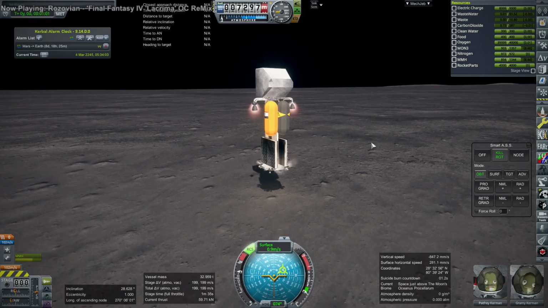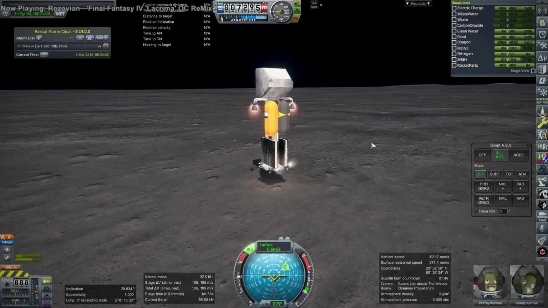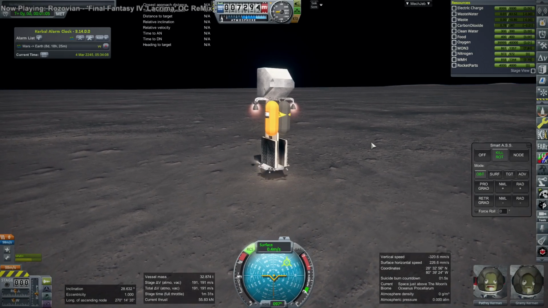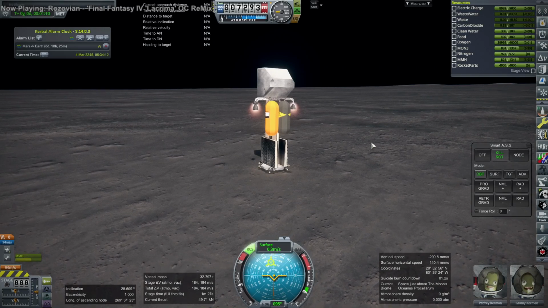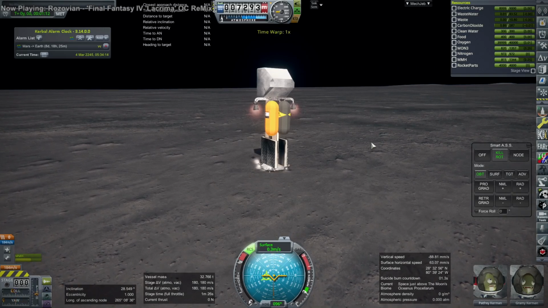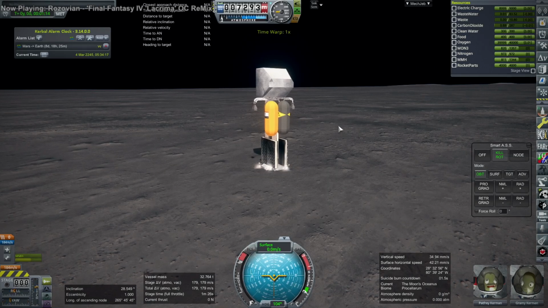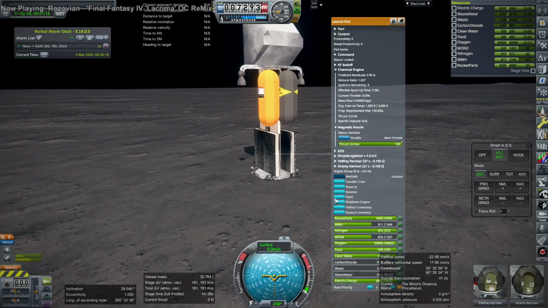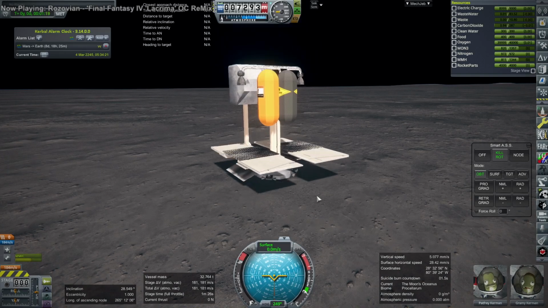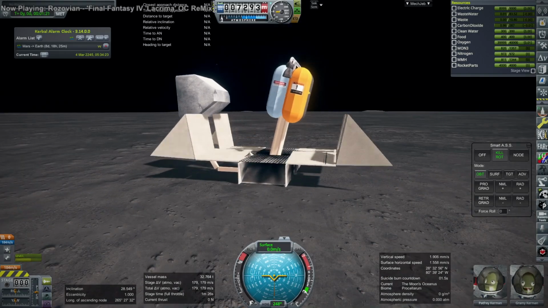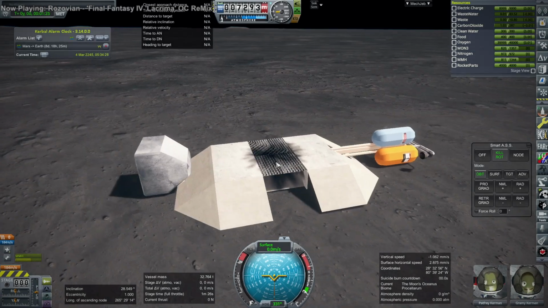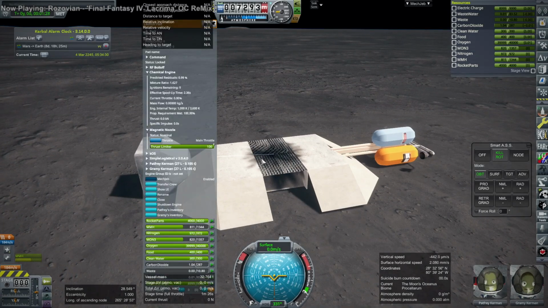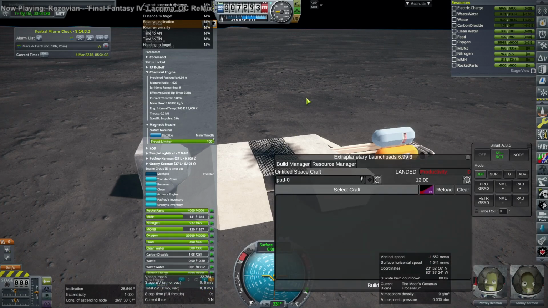But there we go, we had a little bit of a hop as I tried to set down. The plumes on the thrusters are a little bit off. That depends on where the thrust transform for those are, and they weren't in the right place. But anyway, I managed to set it down, so there we go. But the point is that I just wanted a simple flow, so we go from metallic ore to metals to rocket parts, and then that's simple. I decided that this model is okay. I especially like the way it folds out like that. That's very convenient. It'll be very difficult to do anything better like that.